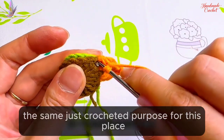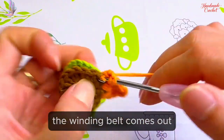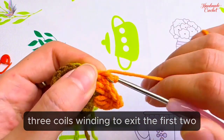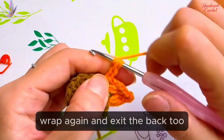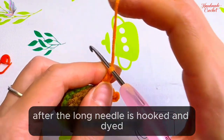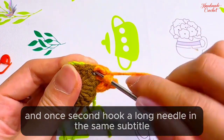The same, just crocheted for this place. Enter the needle and hook a long needle. The winding belt comes out, and there are 2 threads on the crochet. 3 coils. Winding to exit the first 2. Wrap again and exit the back 2. This is a long needle. After the long needle is hooked, then wind the thread twice and once. Second, hook a long needle in the same stitch.